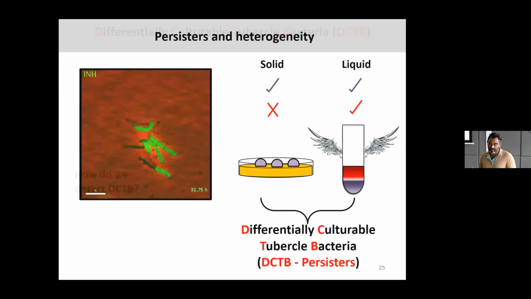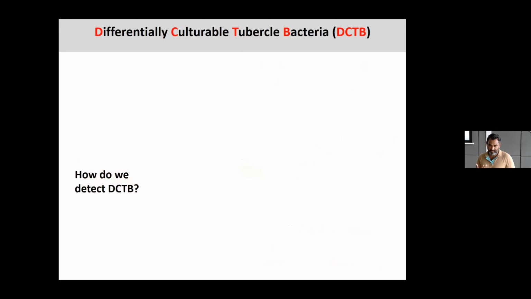So from here, you know they only grow in liquid media. So how do we quantify things in liquid when we can't plate it out and count 1, 1, 1, 1, 1, 1, 1? And so the way we do it is we use this thing called the most probable number assay. It's based on a Poisson distribution. So imagine you had a sputum sample, and there were 100 bacteria there. Now, without plating it out, how do you know there are 100 bacteria there?